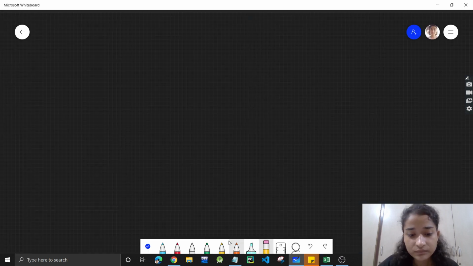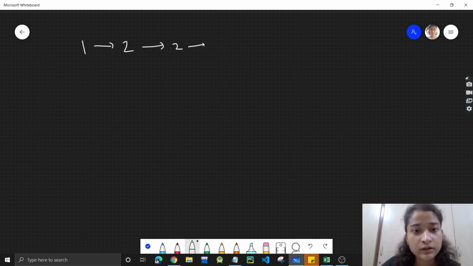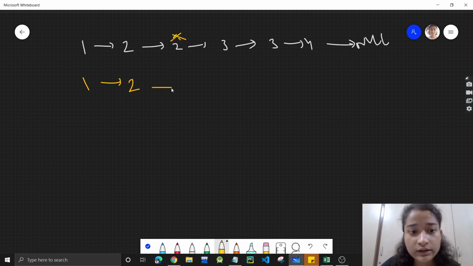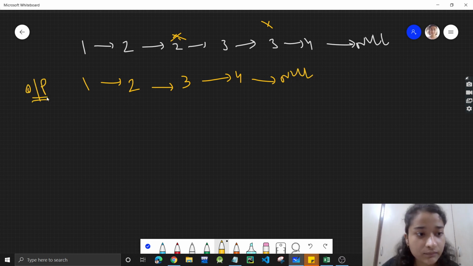So let's see. For example, let's take this linked list, right? So if we have this linked list and this is null, right? So we have to remove all the duplicate nodes from this linked list. If you see, this is a sorted linked list, right? This is sorted in ascending order, and we have to make it like this. The output should be 1 2. So this is duplicate, so this should be eliminated, right? Then there should be 3, this one, and then this should be eliminated, and then there should be 4, which is this one, right? So our output should be this, right?